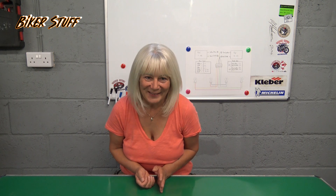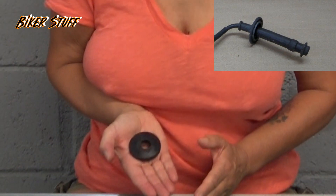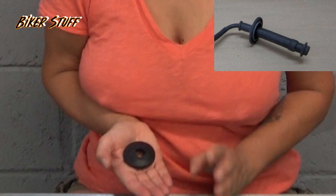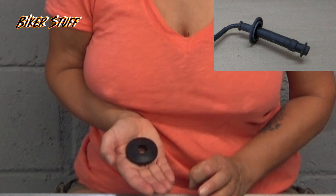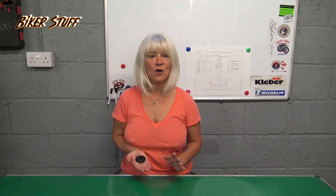That's the wiring complete. One other job is to cut the shields off the original plug leads. I cut a piece of tube, sharpened it in the grinder and used it to punch the old cable out, squeezing it in the vise. Then just slide it over the new coils.